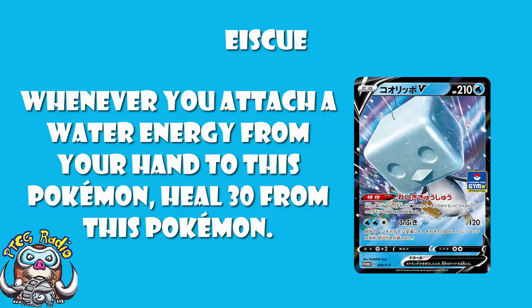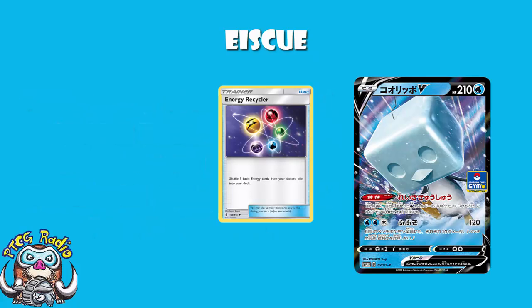It's not going to happen all the time. It's not like your opponent's hitting 200 a turn and you're healing 200 a turn. But it is theoretically possible. And of course, we've always got Energy Recycler, which is really nice for just getting all your energy back. Puts 5 basic energy from your discard pile into your deck.